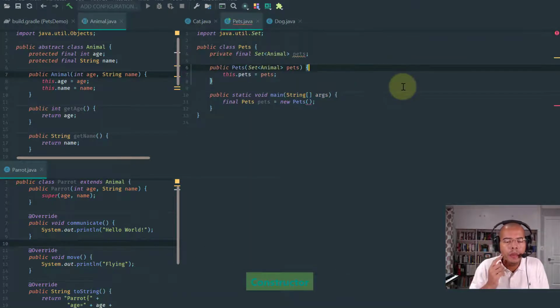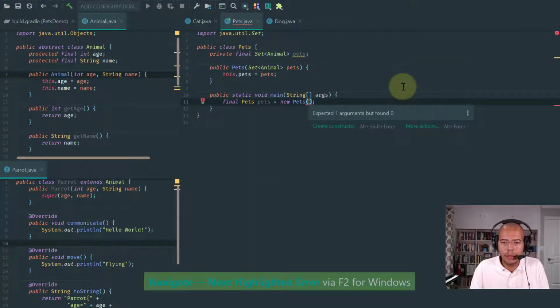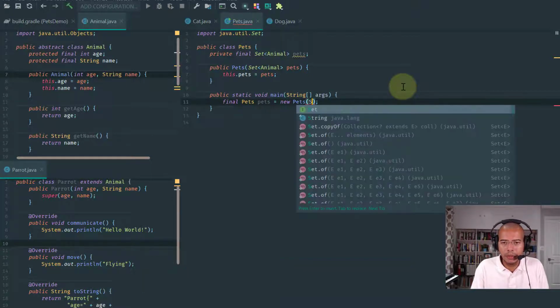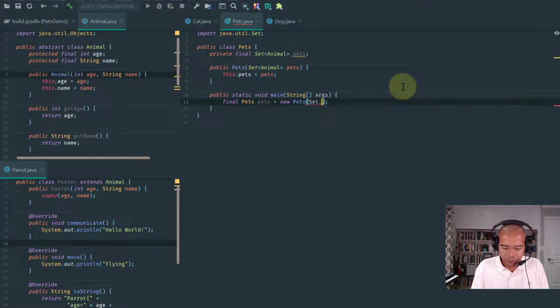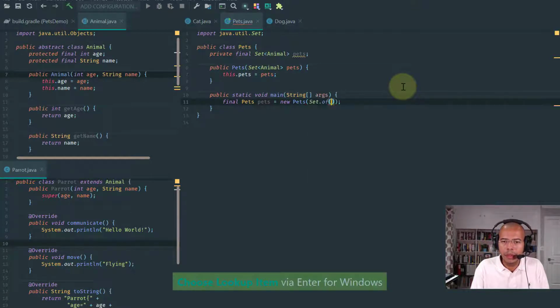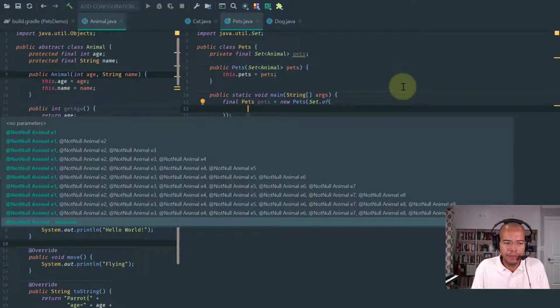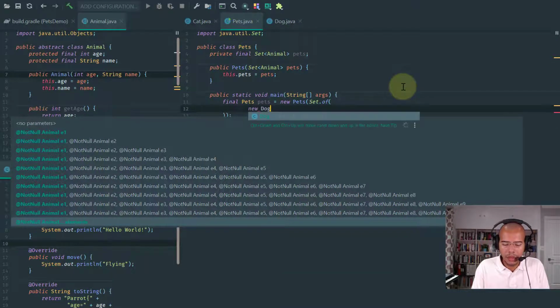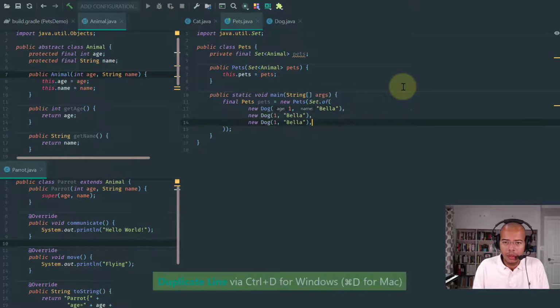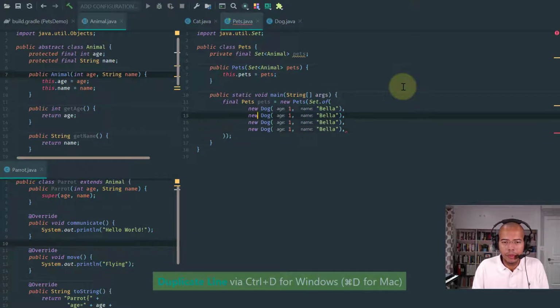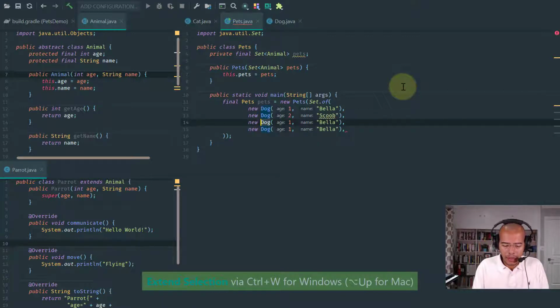All right. So now obviously here we have to provide a pets set. Okay. So let's do a set of. Okay. So let's provide it. So let's say I'm going to have a dog. And I'm going to have a bunch of them here. So let's provide another dog called Scoob, and let's create a cat.